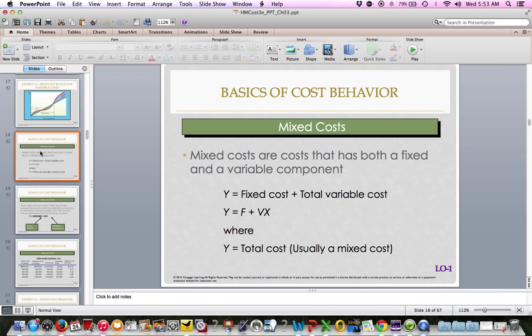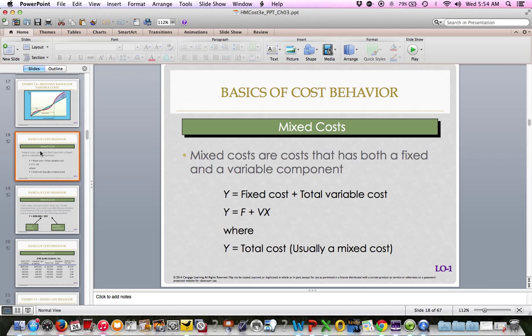But data might be one that's kind of mixed now, because you can buy data up to a certain point that covers so many gigabytes per month. But once you get beyond that, now all of a sudden you have to pay a rate. Whatever that rate per gigabyte is, 15 bucks, who knows what it is. But once you get above and beyond that, then you have to pay a new rate. So just be aware that a mixed cost has a fixed component and a variable component.